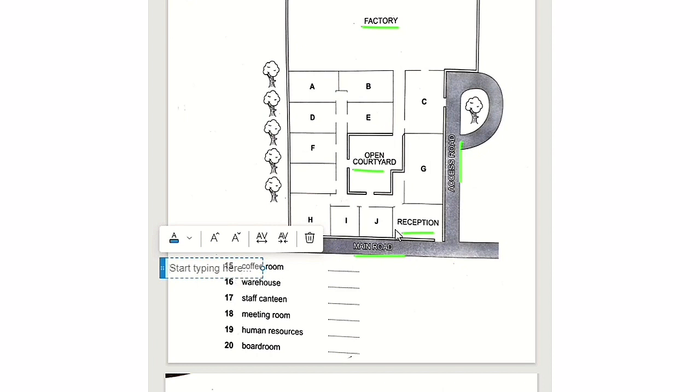Okay, now I'll briefly help you to orientate yourselves around the site. As you can see, we're in the reception area, which we try to make attractive and welcoming to visitors. There's a corridor running left from here, and if you go along that, the door facing you at the end is the entrance to the coffee room. This looks out onto the main road on one side and some trees on the other, and that'll be where you meet each morning. The factory is the very big room on the far side of the site.